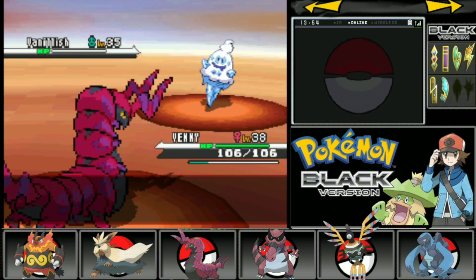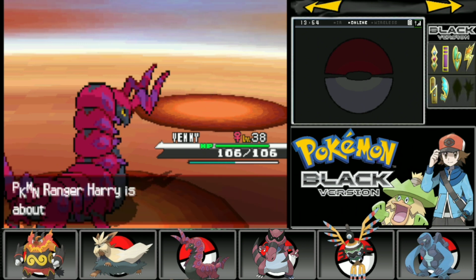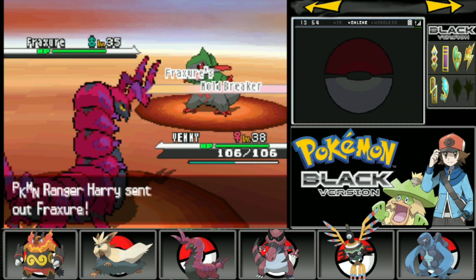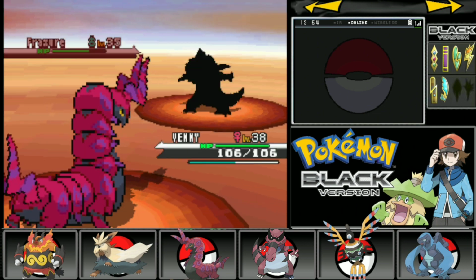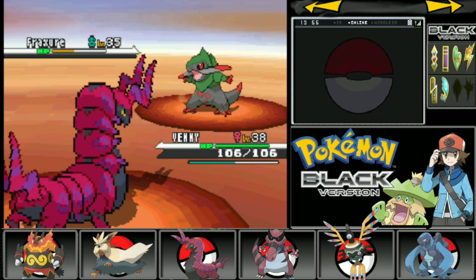I like how Vinny is the only name on my team that's capitalized. I can't get over that. I accidentally didn't lower the name. Because before I even caught Vinny, I was playing Emerald, and in that game, all the Pokemon names are capitalized no matter what. And I didn't even think about it. It didn't even cross my mind.